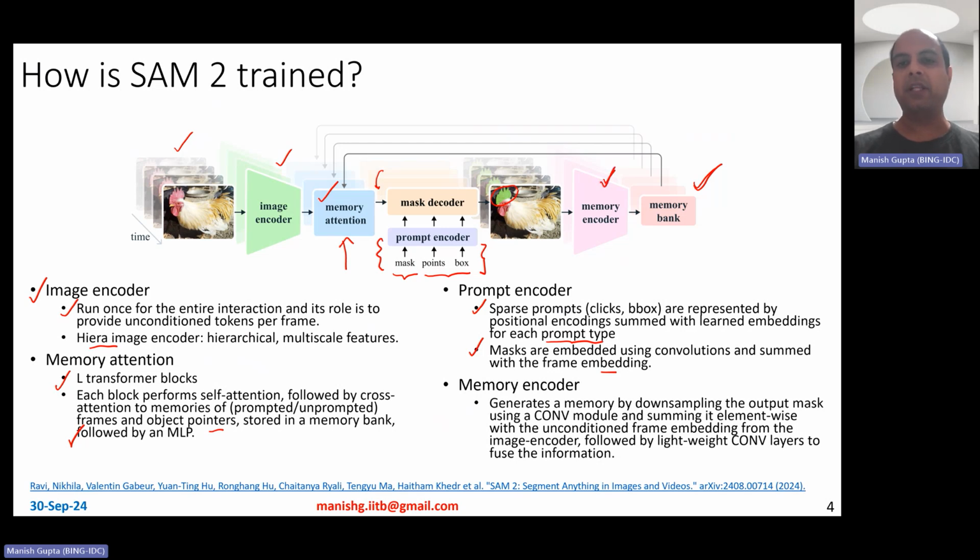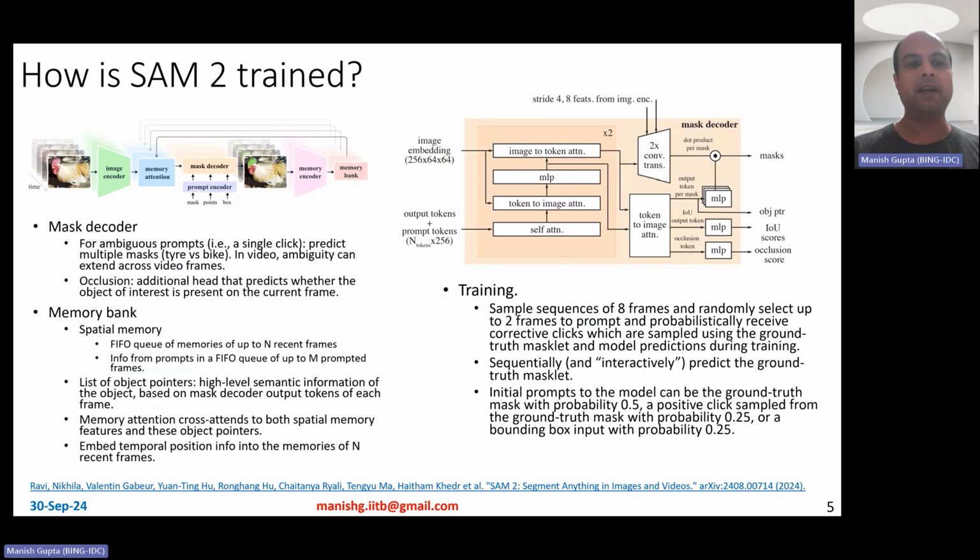So the memory encoder, what does it do? Well, it comes up with a vector representation for the current frame so as to store in the memory bank. And that is obtained by downsampling the output mask. So you take this output mask, you downsample it using a convolution module, and then you also sum it element-wise with the representations coming from the image encoder side. Of course, it's not shown in the image, and that is why I drew the arrow manually, right? But you get those image embeddings from the image encoder, and you combine them with the mask encodings, and then you do some convolution processing so as to essentially get a vector which you could store in the memory bank.